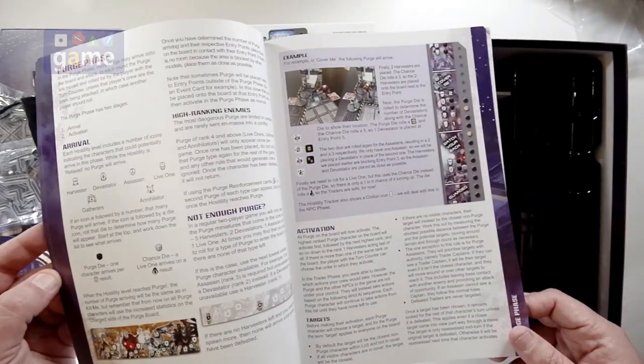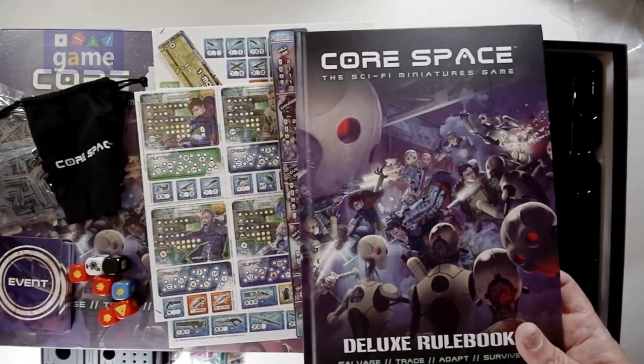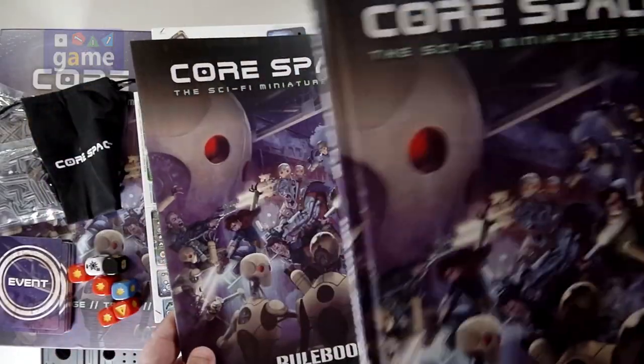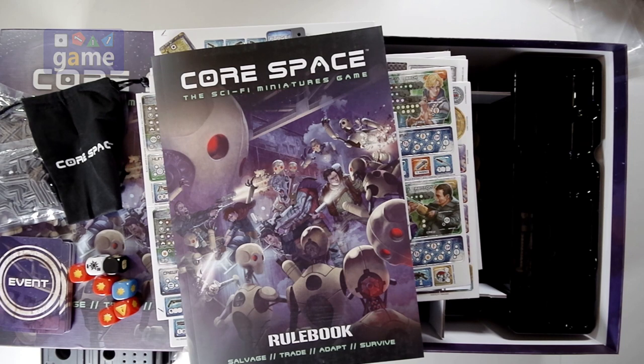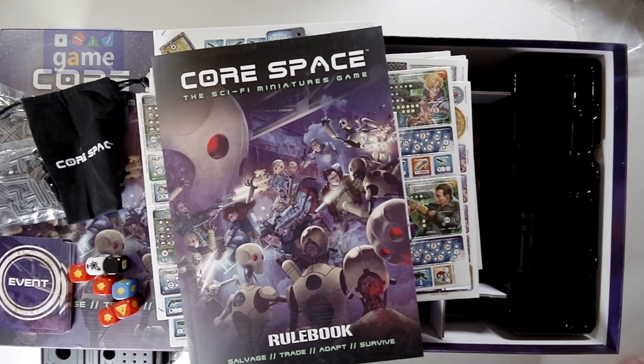So that is an optional add-on. The rule book that comes with the game has enough to play the game, but then you can add on the Deluxe Rulebook if you're interested in expanding the universe there. So anyway, that is everything you're going to get in Core Space, the Sci-Fi Miniatures game from Battle Systems.